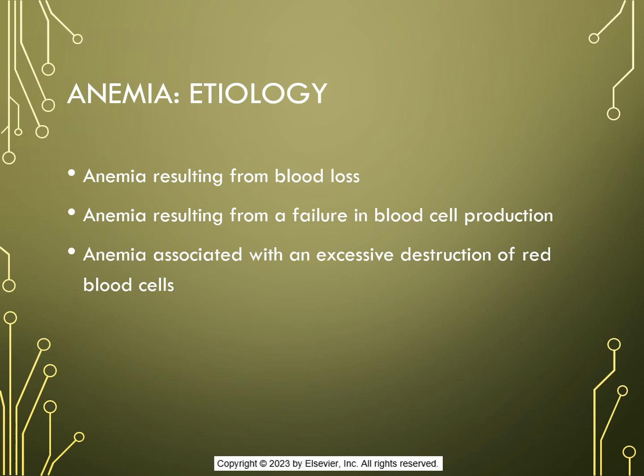Anemia caused by a failure in cell production is the result of either a deficiency of certain substances necessary for the formation of red blood cells or abnormal functioning of bone marrow. Examples of this type of anemia are nutritional anemia, anemia resulting from bone marrow suppression caused by toxic substances, megaloblastic anemia or pernicious anemia, in which there is faulty absorption of specific nutrients like vitamin B12, or end-stage renal disease, where erythropoietin is not produced by the kidney, so therefore red blood cell production is not stimulated.